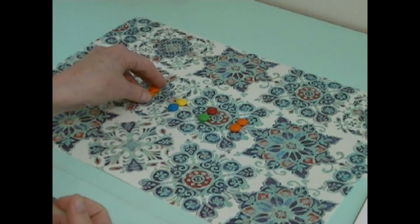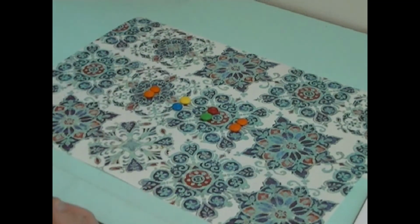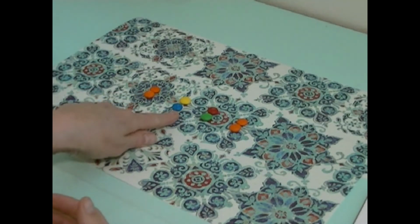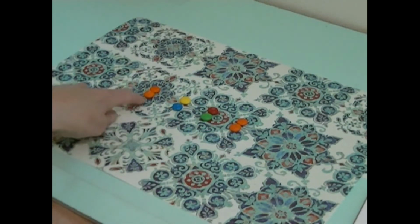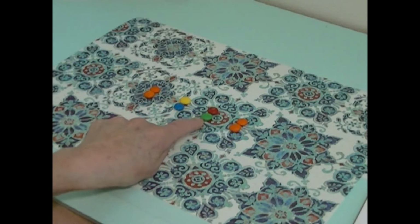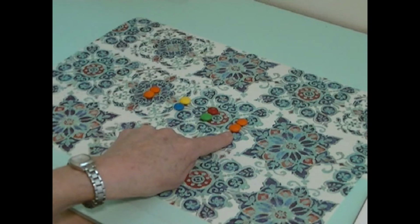Now, we learned previously that in order to figure out how many we have when we have 4 groups of 2, we need to use something called repeated addition, which means we're going to add the same number over and over again. In this case, it would be 2 plus 2 plus 2 plus 2. Now, let's try to add that up. Here we go. 2 plus 2 is 4. 4 plus 2 is 6, and 6 plus 2 is 8. Ha ha! That's mental math for you. I just added those all up in my head.